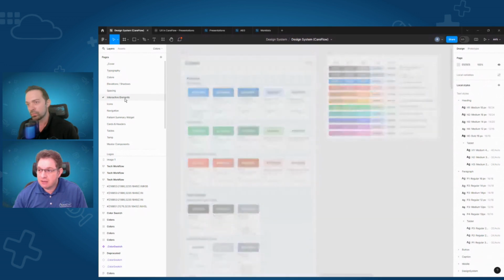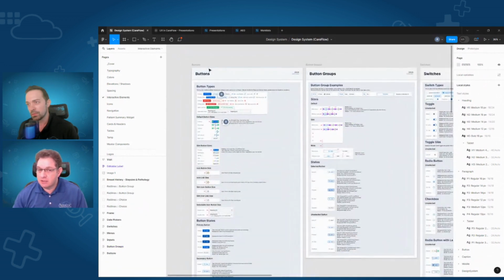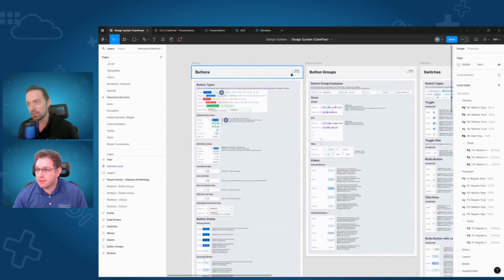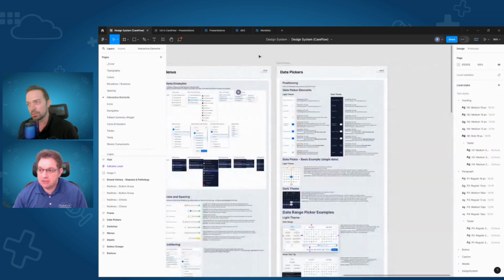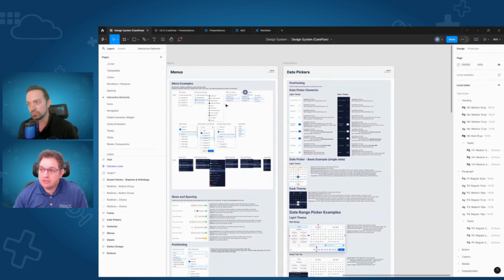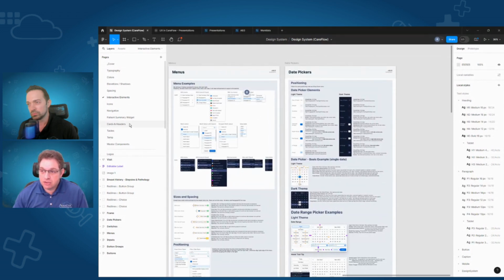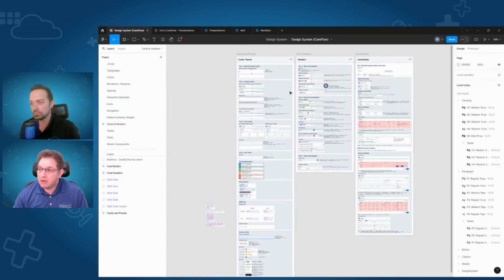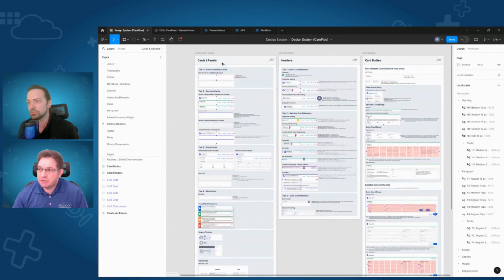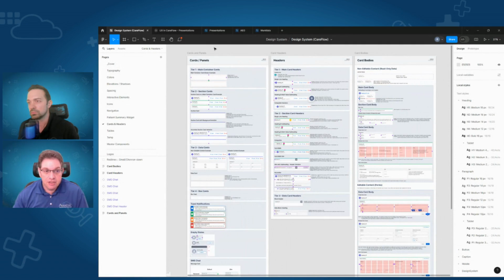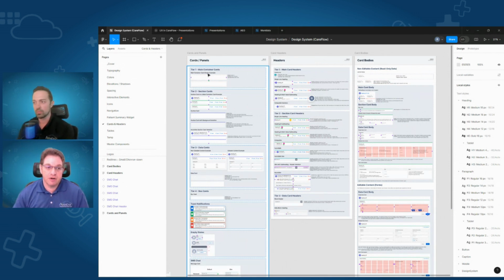And then we've created a variety of components and all of the states of those components, such as buttons, button groups, different switches, inputs, menus, date pickers. And then we combine those types of components into more complex structures, such as our layout card and headers and the bodies of those cards. So this helps our developers create a very consistent presentation, and helps us lay out the data in a much more digestible manner for our users.